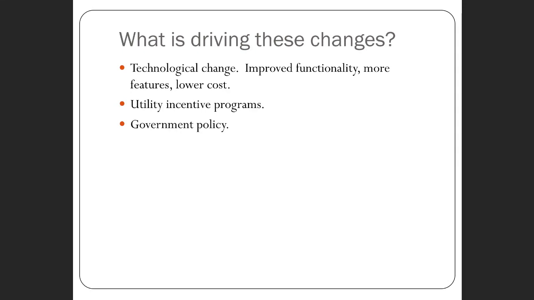So again, we have manufacturers that are responding to demands of the marketplace for higher performance, better products. In this case, it's helping us move in the right direction in terms of reducing our energy consumption, reducing our carbon footprint. And oh, by the way, we've got lots of cool features now, right? We can dim lights, we can change their color temperature, and they're more efficient. So that's all cool stuff. We have utility incentive programs that help drive some of this change. And certainly we have the government moving us along as well.